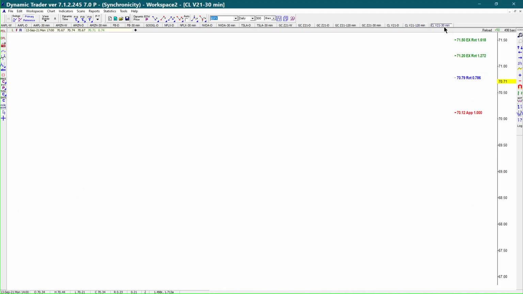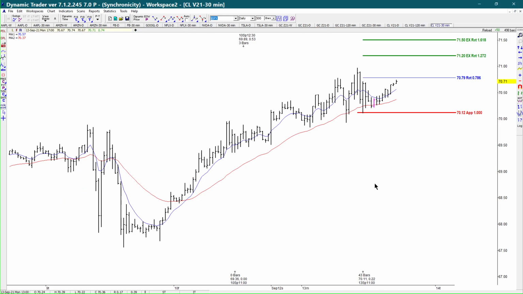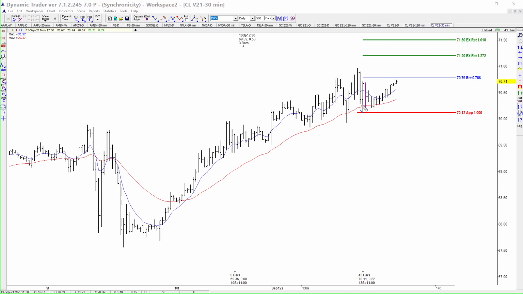And then I did give it this pullback earlier this morning. We took out the top end of the support but ended up holding, I think it might be this swing. So 70.12 was the symmetry projection, 70.11 was the actual low, close enough. And if we continue to hold above this low, 71.20 is target 1, 71.50 is target number 2 on this time frame.